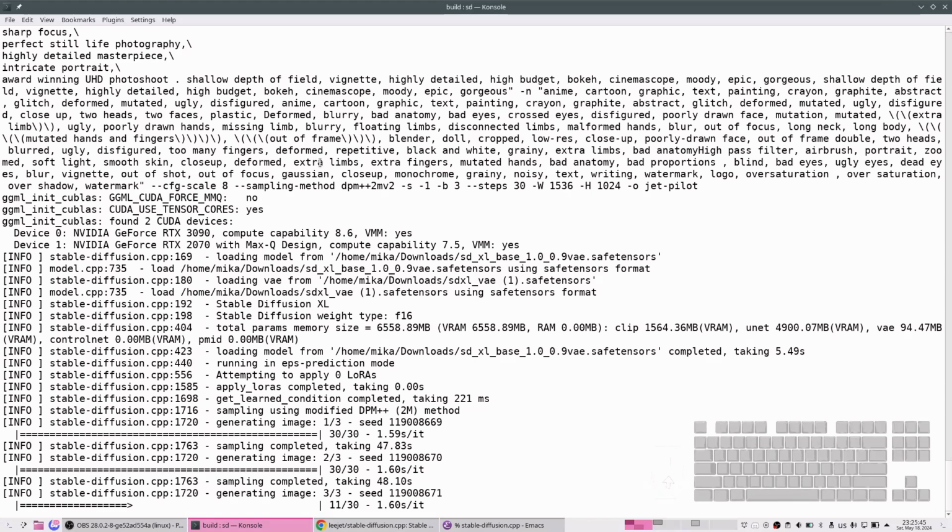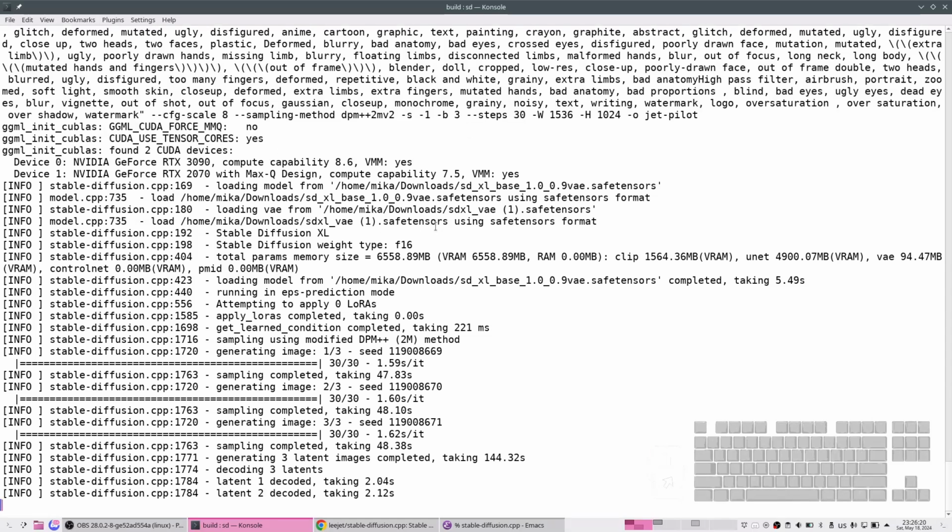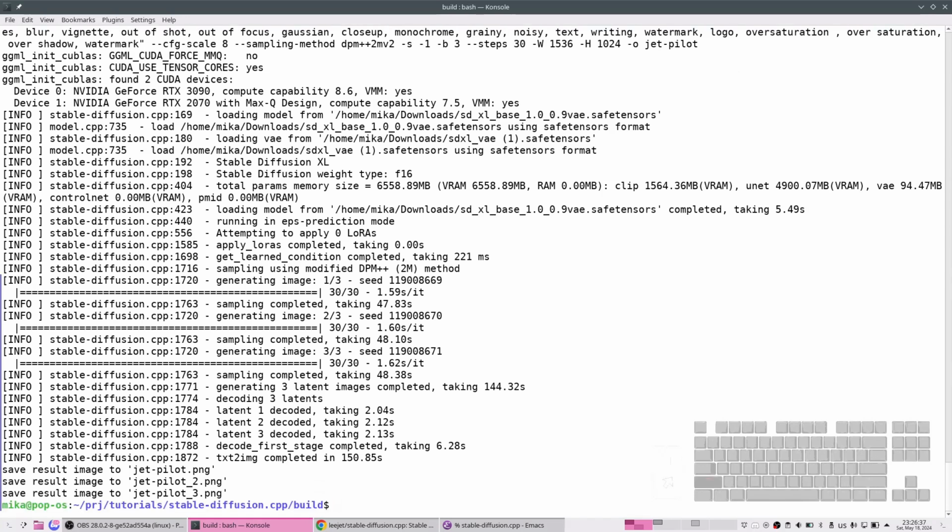So this is the fun of generating images locally. This is the seed, and this is the batch number. Usually I use 3. For number of steps, more steps means longer generation, but not necessarily better results. You still have to find the sweet spot for steps. I found that 30 is pretty good for this model and these settings. And so okay, we have 3 images.